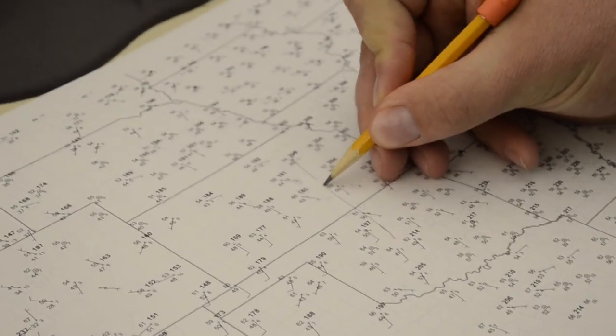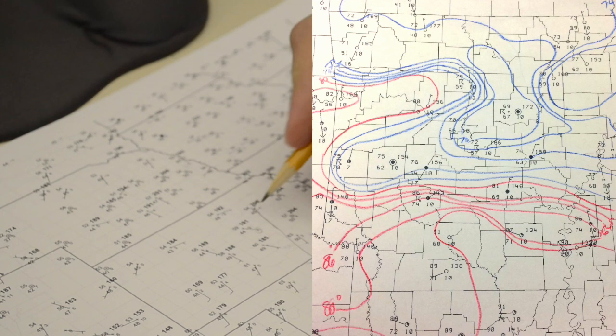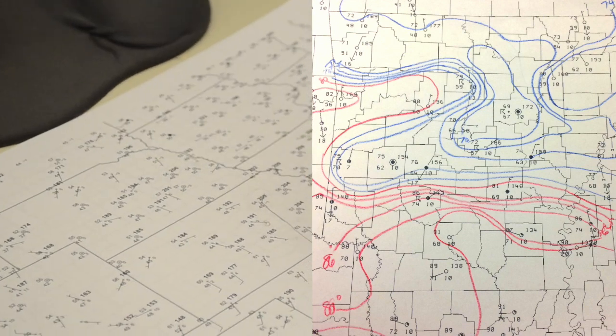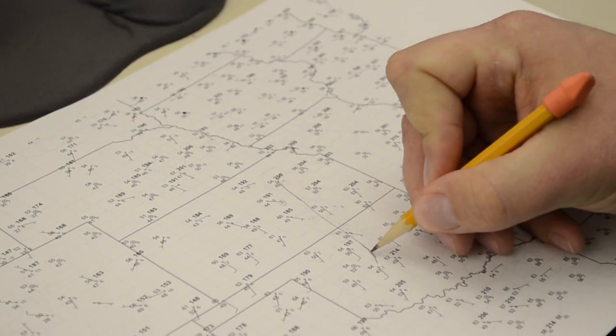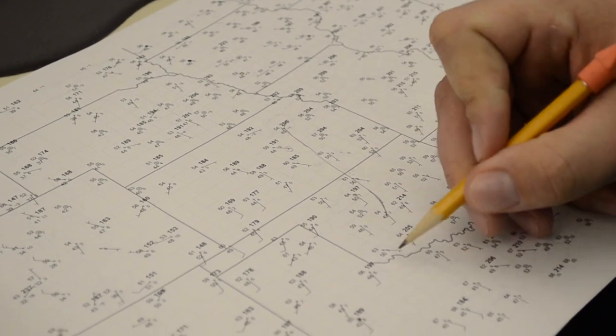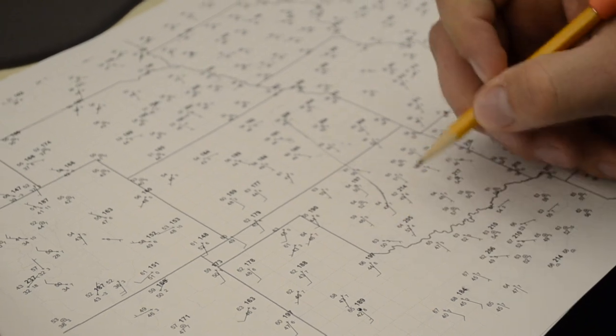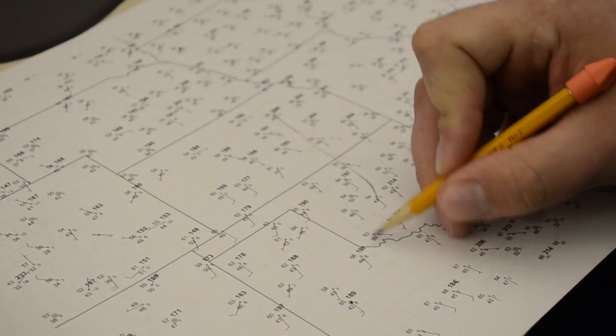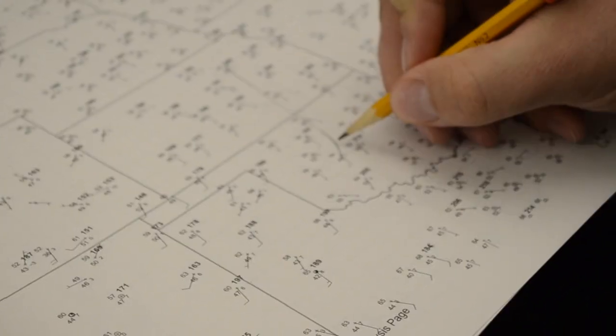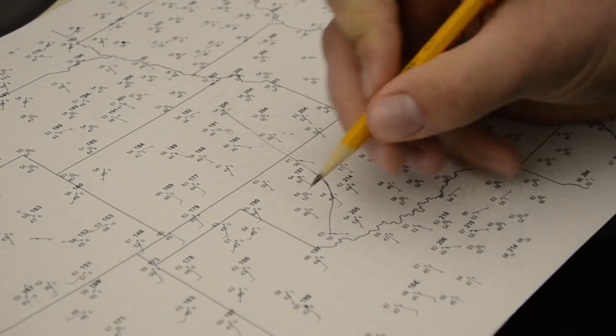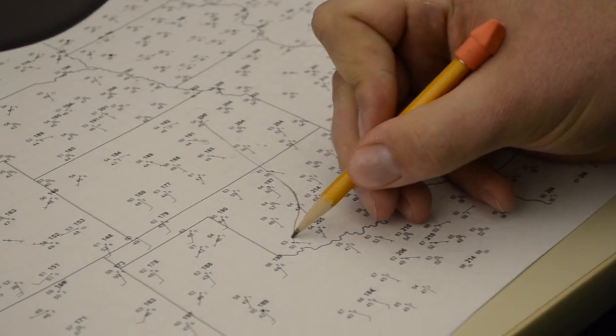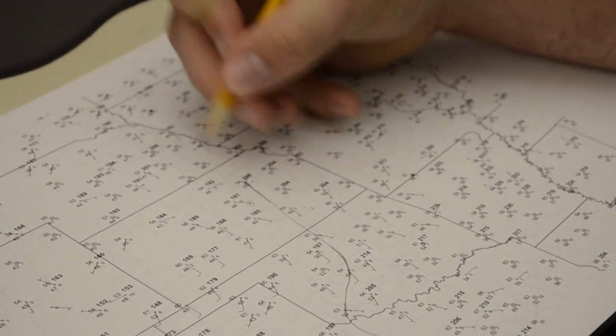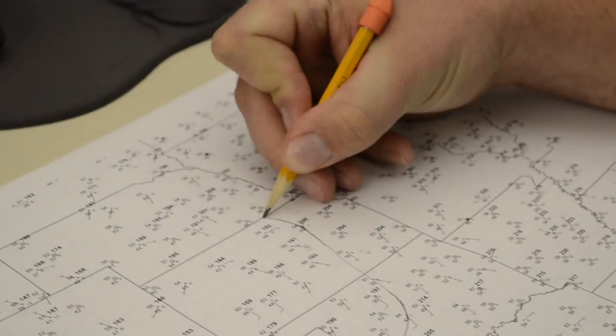You essentially just go through and connect the dots. You can see air flows around low pressure counterclockwise, so you've got winds out of the northwest here, south here across the Texas Panhandle and southeast. So there's some degree of low pressure here. 1020 pressure decreases as you get towards the Colorado-Kansas border, and conversely it's going to increase as you go to the east. We would just come through here and connect the dots. There's some art form to this. What I'm drawing here is what we call isobars. So it's a line of constant pressure. Your isobars can't cross. There are meteorological rules and analysis rules that take place.